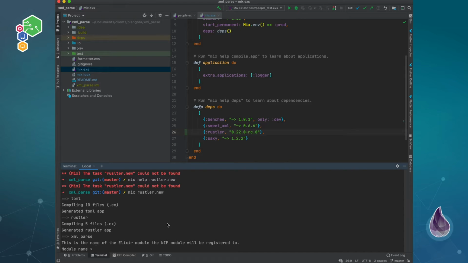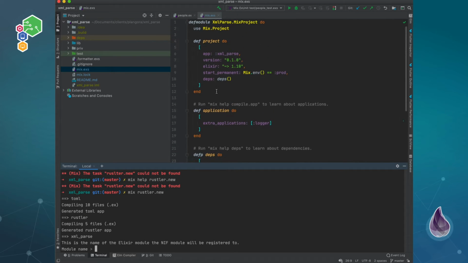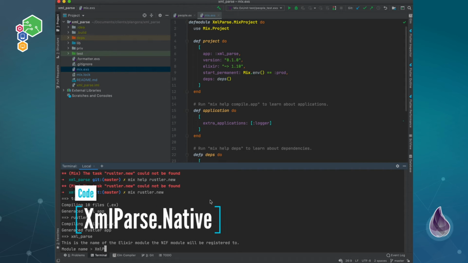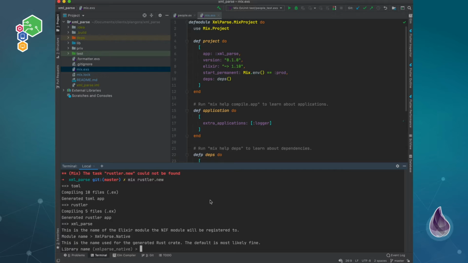So the name of the Elixir module. So we just need to create some kind of name for the module. So we can probably just call it native. So I believe the way this one works is we could just say XMLParse.Native. This is the name.